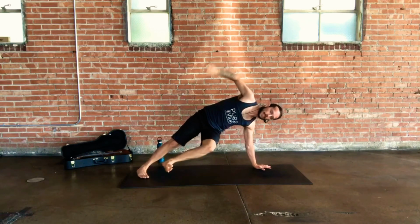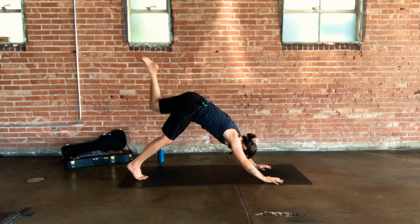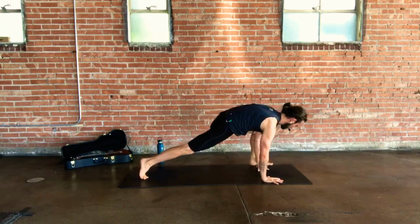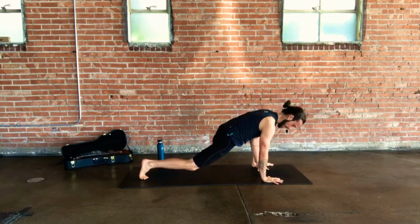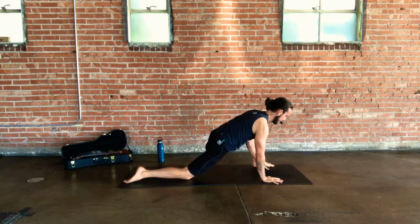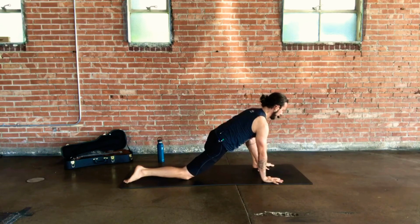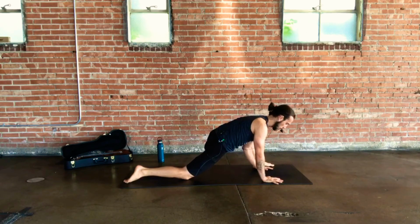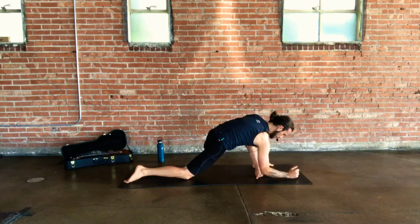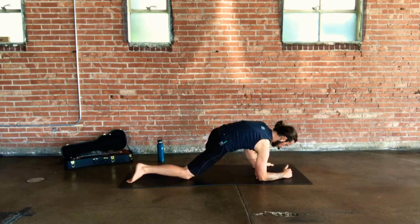Let's go into three-legged down dog when you're ready. Breathe in. And then runner's lunge on your exhale. So left foot outside of left hand. Back right knee can lower. You can slide it a little bit back into the right. Nice. Stay on your hands or start to work the forearms to your block or down to the ground or close to it.